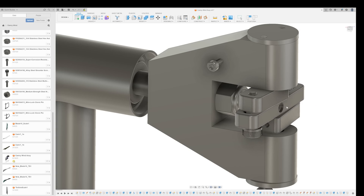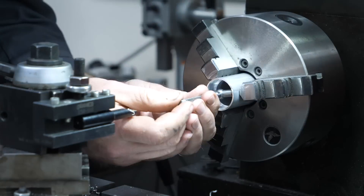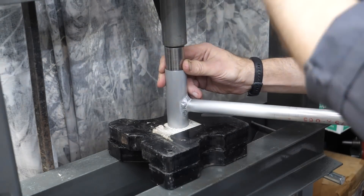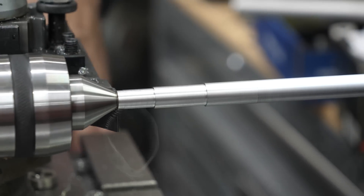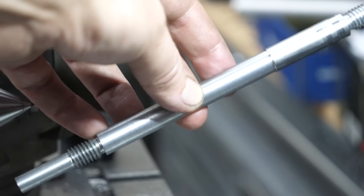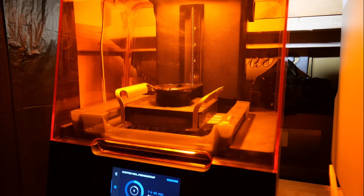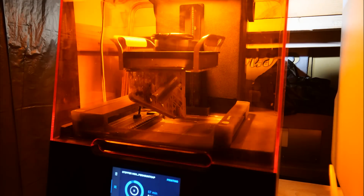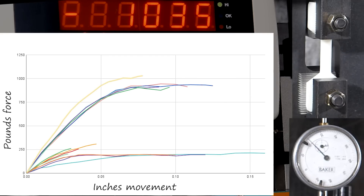Instead of making everything out of steel, I'm saving weight and time leveraging a variety of materials and methods. The hub is a machined aluminum housing that I'm welding onto a fish-mouthed piece of smaller tubing, then pressing in the smallest taper roller bearings I could find. The drive shaft has to be hollow to accommodate the pitch mechanism and threaded to retain the roller bearings. Threading on a manual lathe can be nerve-wracking, but the more I do it the better I get. Whenever I can, I use 3D printed parts — and FDM printers are great, but the quality and strength can't compare to my Form 3. I did a video collecting real tensile data from a variety of printers, and the Form 3 came out on top every time.